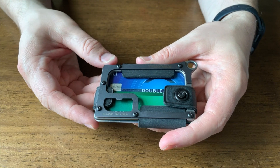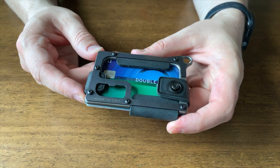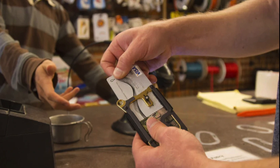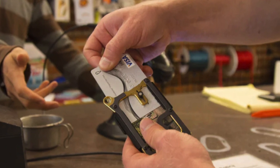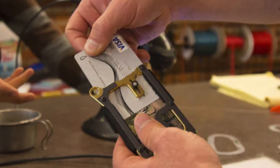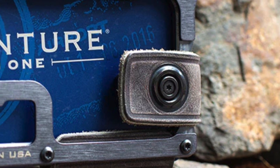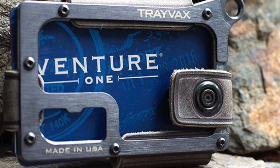I've been using and carrying the Travax Contour every day now for about a week, and I absolutely love it. You've probably heard great things about this wallet on YouTube or other reviews — I was skeptical, but now that I own it, I can see that the hype is real. My favorite features are the post and grommet closure system, the adjustability, the open design so you can sort through your cards, the ease of carrying cash, and the use of titanium and top-grain leather. Don't forget about the 65-year warranty. Most of all, I love that it's made by American workers in the United States, ensuring you're getting a quality product while supporting other Americans.